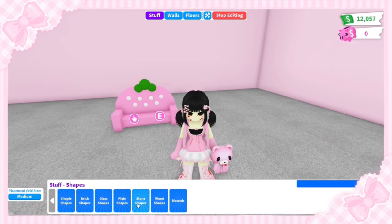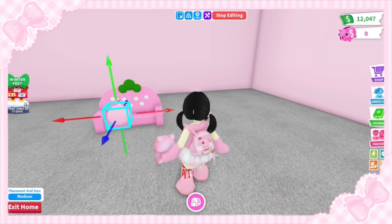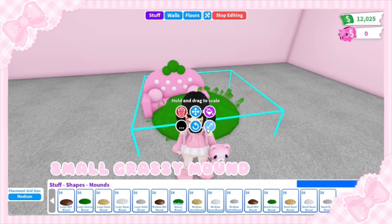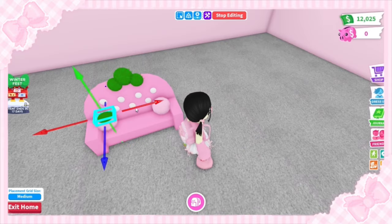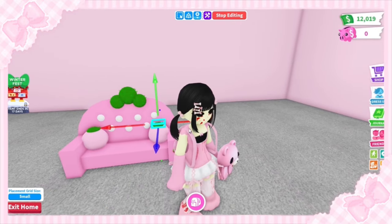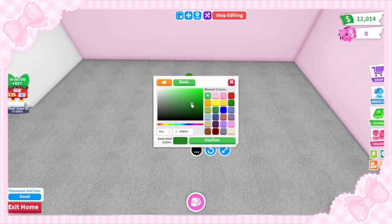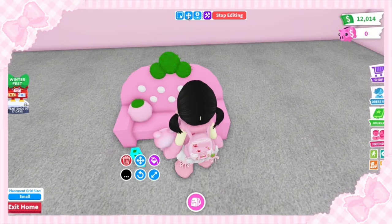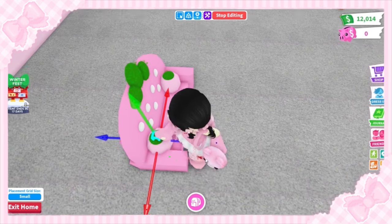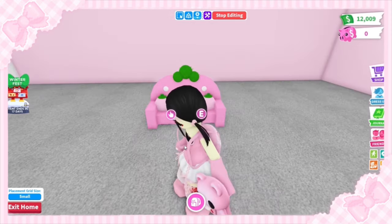You can stop here, but I'm going to add some strawberry pillows. Get two spheres and shrink them down. And place them on the couch. Then get two grassy mounds, shrink them, and place them on top of both the spheres. Next, get this cylindrical beam, color it green, and shrink it down. Then place it in the sphere with just a little bit sticking out to look like the stem of the strawberry, and copy it on the other pillow. Now your strawberry couch is completed.